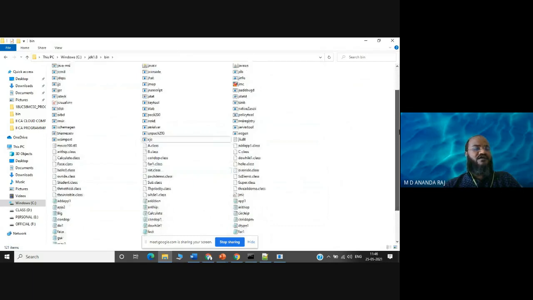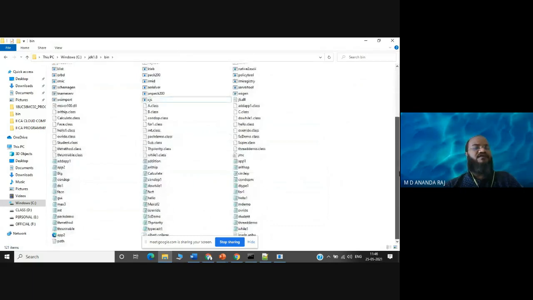And once your program is successfully compiled, it will create a particular file called bytecode. That bytecode is nothing but hello1.class. So you can see here, after successful compilation, my hello1.java will create a file called hello1.class. This is nothing but bytecode.